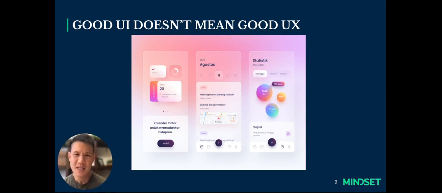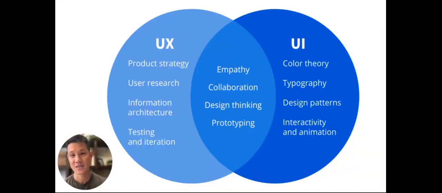But on the other hand, let's say you were actually using this. Put this in the hands of a user. Is everything legible, right? Some of the blurs and gradients, right? It makes it hard to see what exactly you're doing or even what those words are. So once again, good UI doesn't necessarily mean good UX.